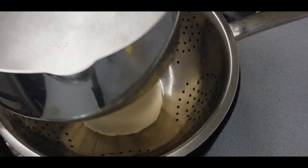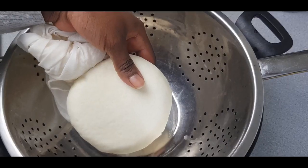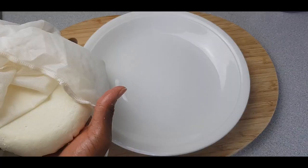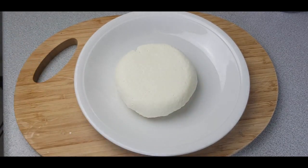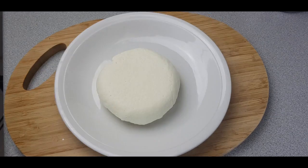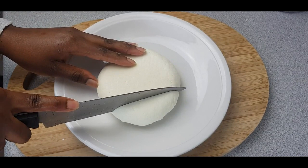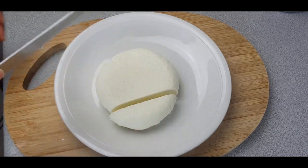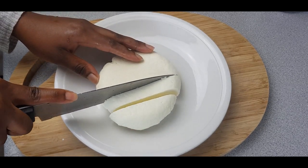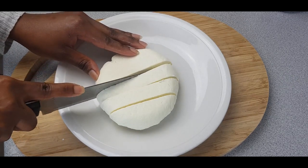Yeah, now 30 minutes is up. I'm going to check and see. Yeah, it's looking nice. It has drained all the water from it. Now I'm going to put it on this plate and then cut it to a shape I want. I'm going to fry it, but first I'm going to boil it in water. I'll add about a teaspoon of salt to it and then boil it for about 10-15 minutes. It will help the wagashi get soft and fresh.